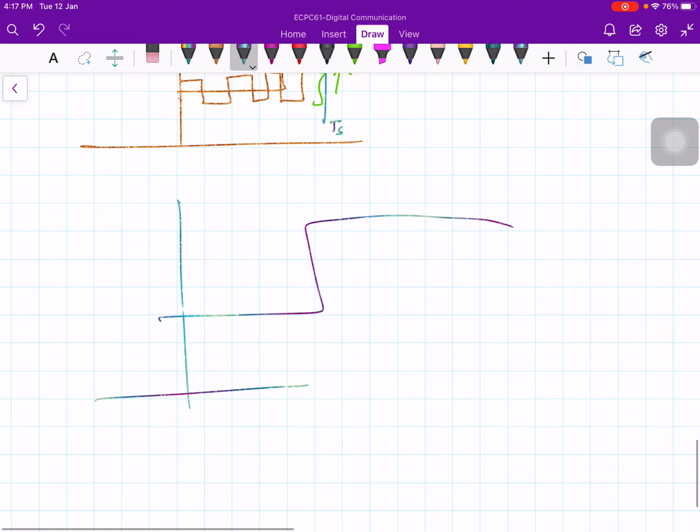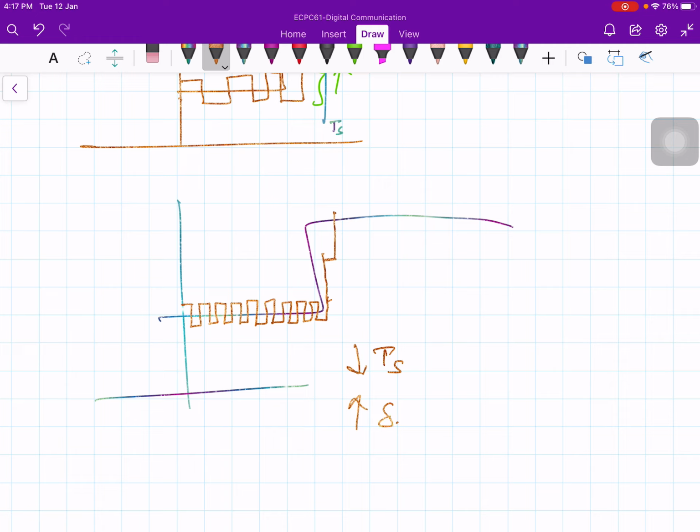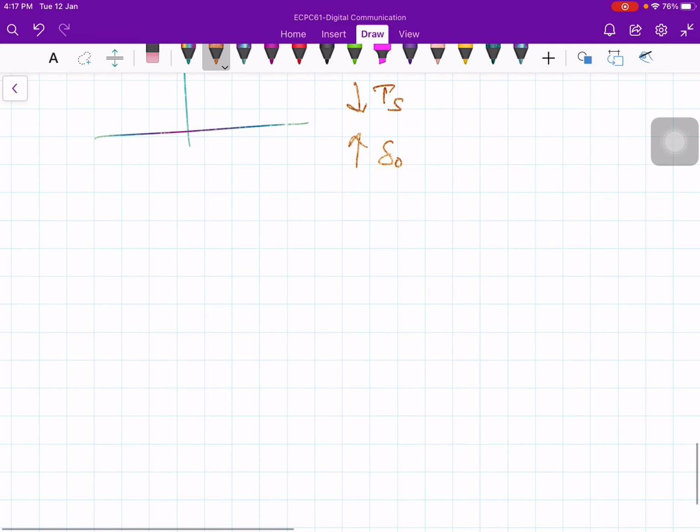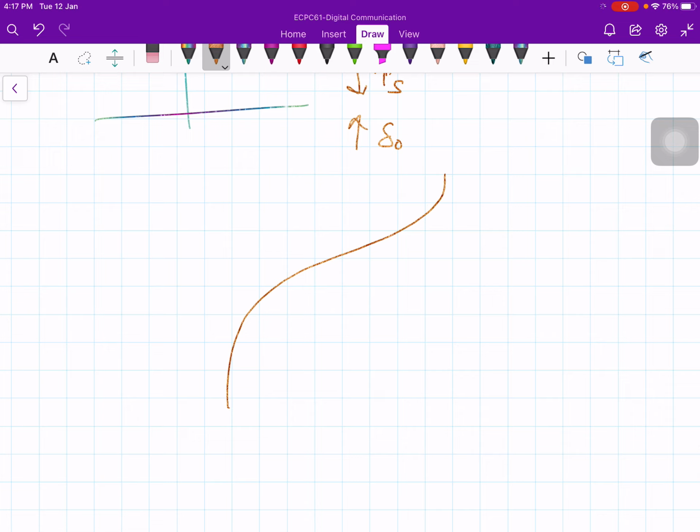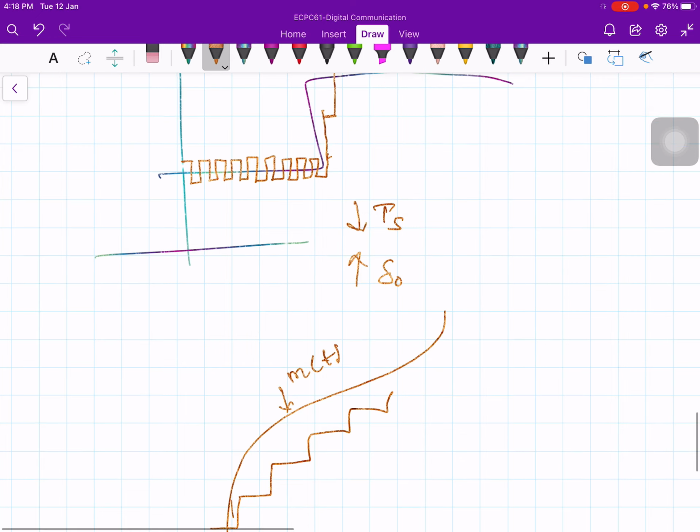See, originally you have the pulse like this. But what you do, you reduce the sampling interval so that you get very narrow pulses. Increase the step size, then a very small sampling interval, so that you decrease the sampling interval and increase the step size, and you can avoid the slope overload distortion. Whenever you have a very high slope signal like this, your staircase approximation keeps on going like this. So it is unable to follow the message signal m(t). Now this is like a unit step signal u(t) type.